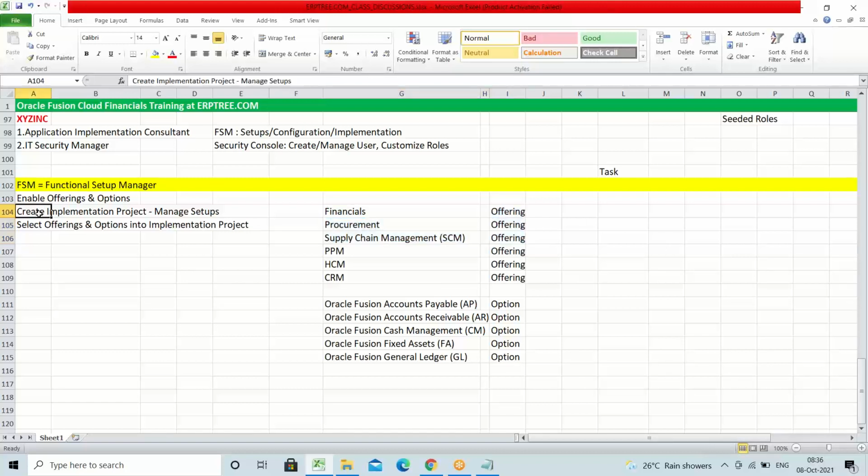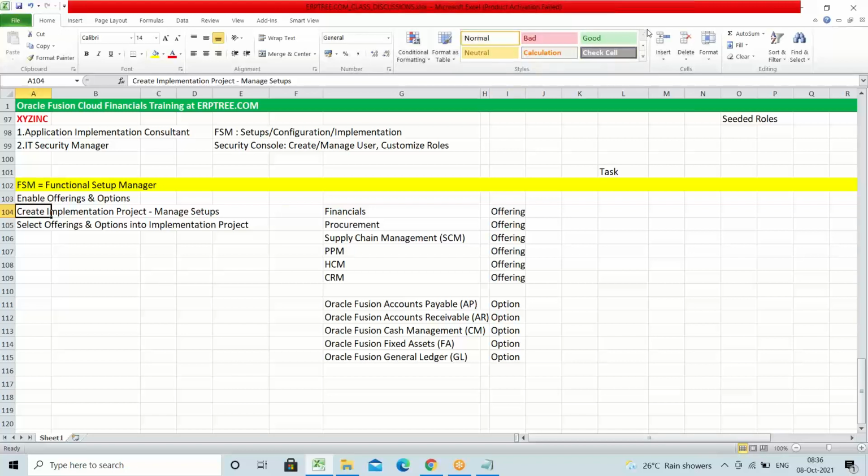We have to create an implementation project. What is the purpose of the implementation project? Don't think about real projects, how those can be executed. We are not talking about project management or execution management. Only the setup part. The given name is implementation project, but in reality the name should be setup management. Let's take the same name they are giving as part of the instance. Why do we have to create it? To do the setups. That's all.